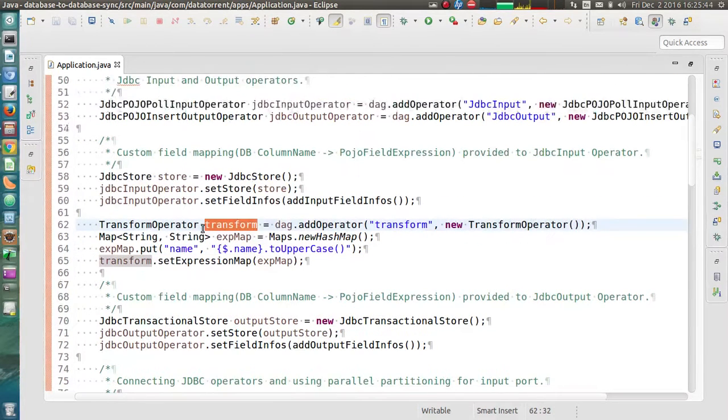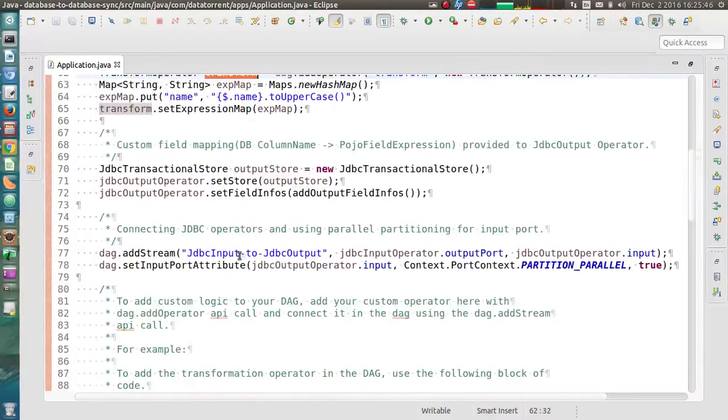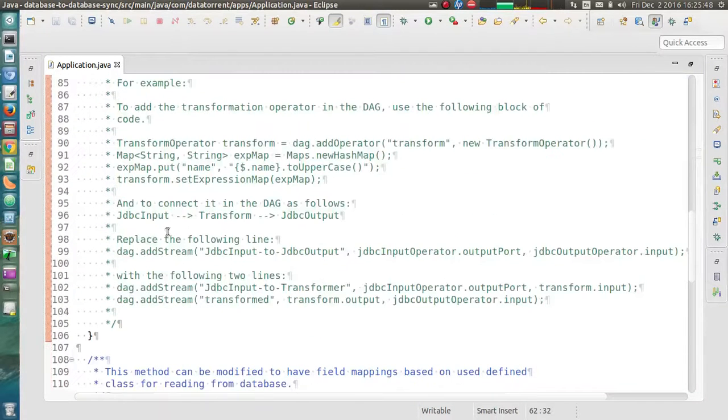Since we have introduced this new operator, we need to break this stream connecting JDBC input to output and add two new streams. First is connecting JDBC input to transform, and second one is connecting transform to JDBC output. So we will replace this line with these two lines.